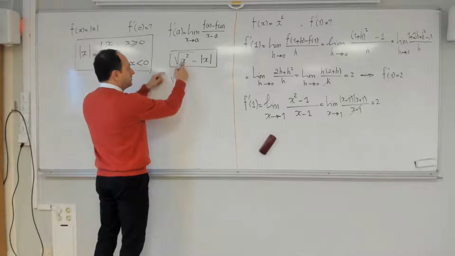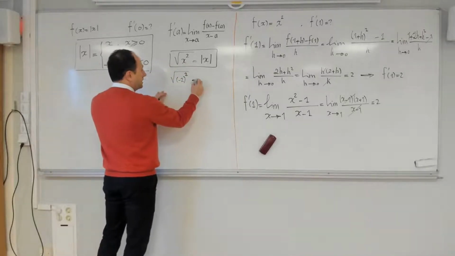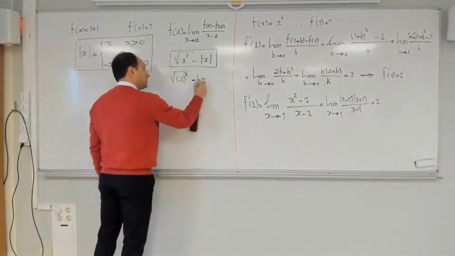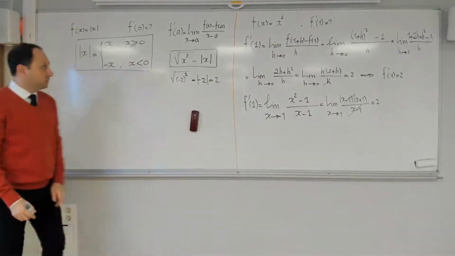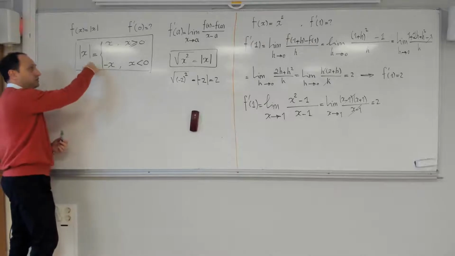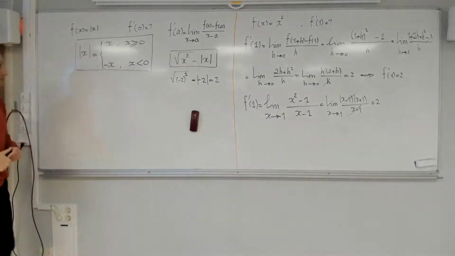But if you just naively say that this one and this one will cancel each other and write minus 2, this is clearly wrong, yes? You need to write absolute value of minus 2, and the answer becomes positive 2. So if your question is that, this is the definition of absolute value. The consequence of this definition is the square root of x squared is absolute value of x.